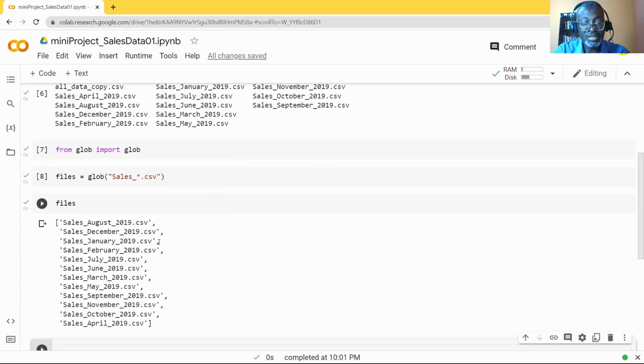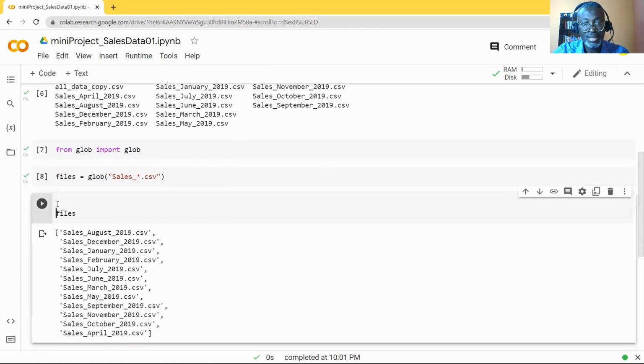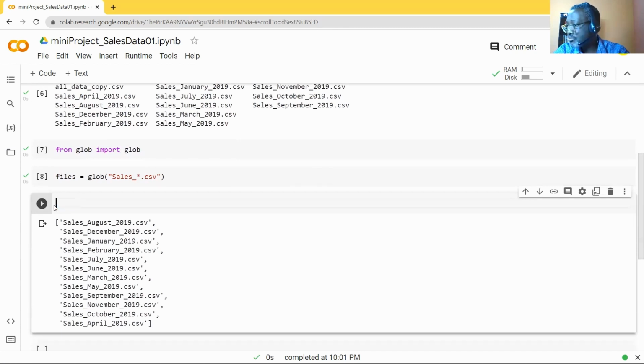Okay, so what I'm going to do now is create an empty data frame. So I can just get rid of this. I'm going to create an empty data frame, and I'm wondering what to call it. I'm going to call it data. That's it, because I want to store all the data under the variable name data. Everything, all these files.